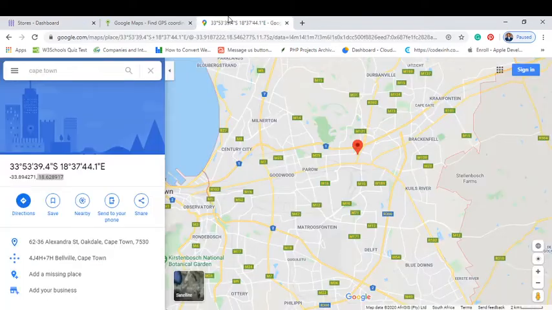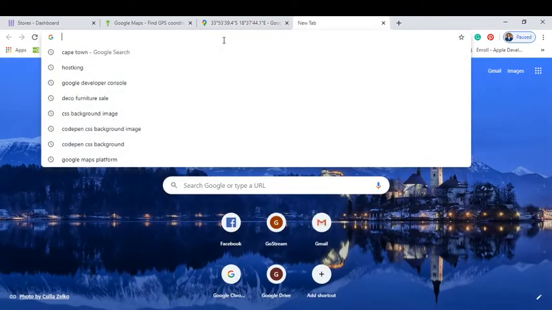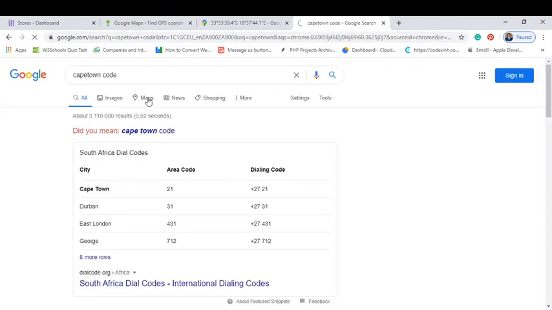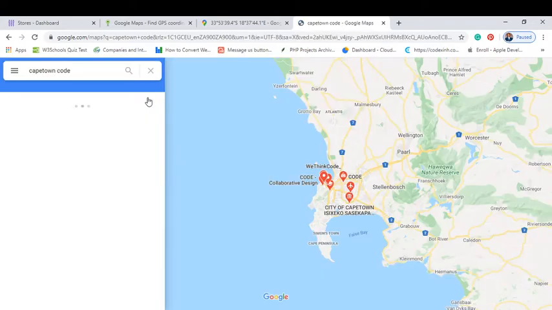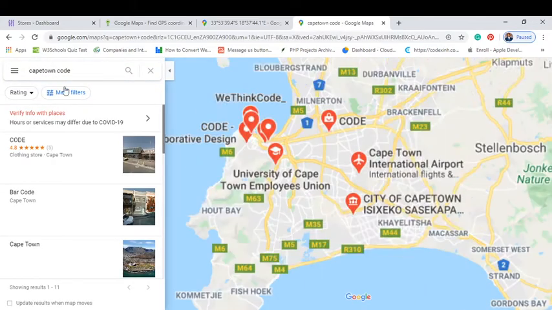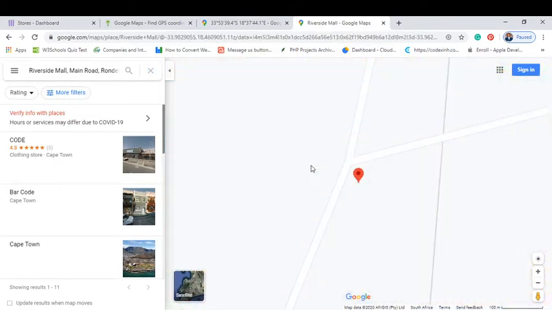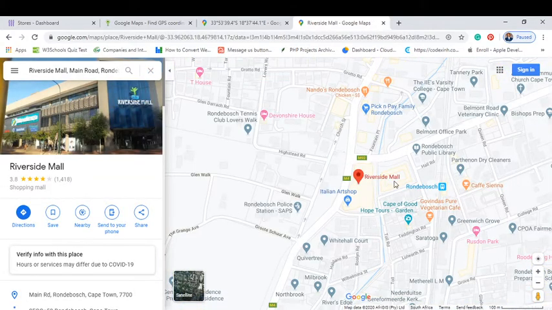So what you need to do is come here in maps. You need to just open Google Maps. You can say Cape Town, that is where you are. You say Cape Town, and then you click on maps. You can specify where in Cape Town. You say river, river gates or anything. Riverside Mall. You can specify anything. Then Riverside Mall will appear here.